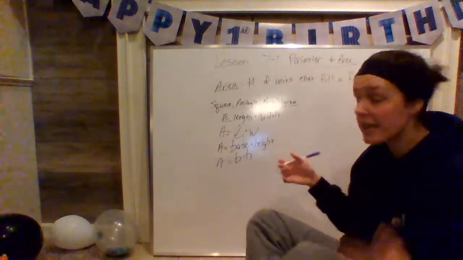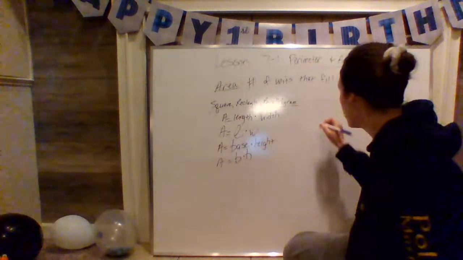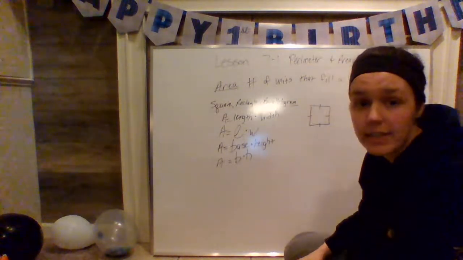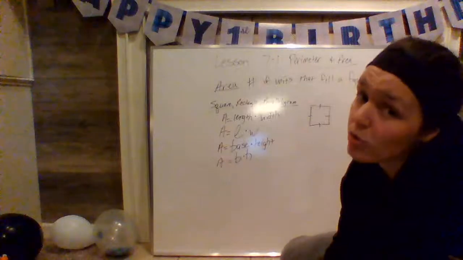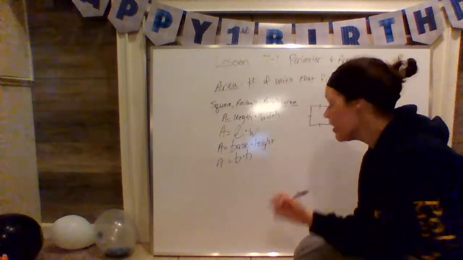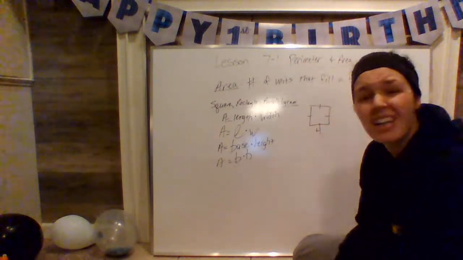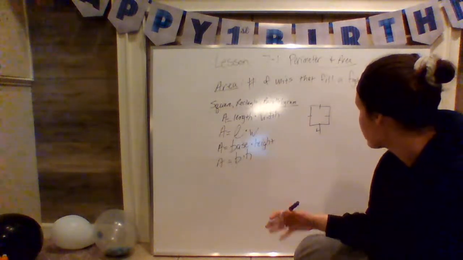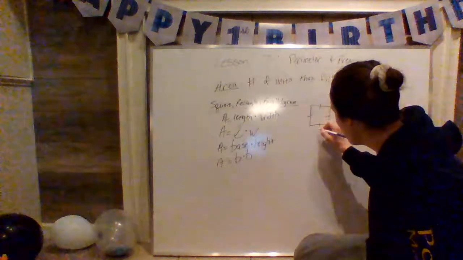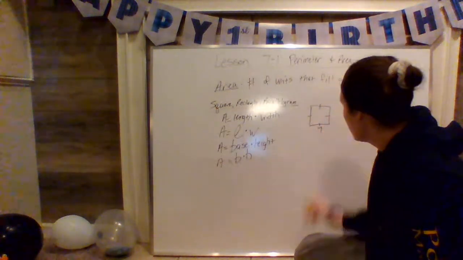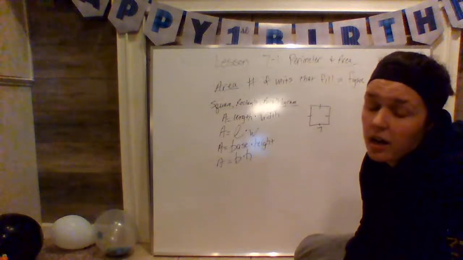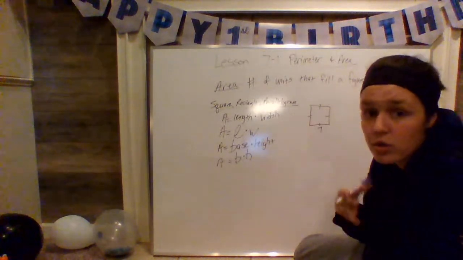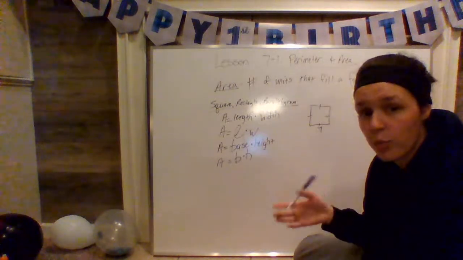So, square, rectangle. Let's just start with a square, okay? They will have to tell you if it is a square or rectangle. You know all the sides are the same. So normally with a square, when they say find the area of it, let's just say one side's 4. Sometimes they don't give you the other side. Why? Because, and actually I'm going to choose a different number than 4, just to make this a little interesting. We'll choose 7. You're trying to prove you know a square has the same exact length and width or base and height.